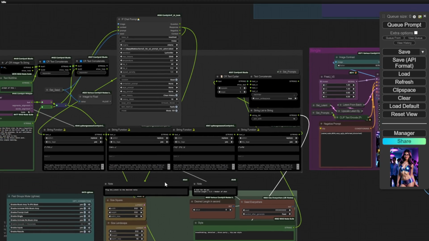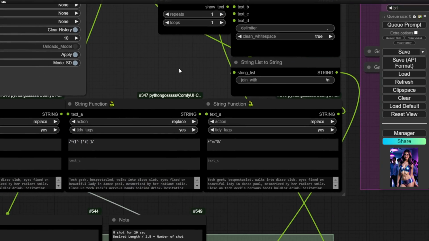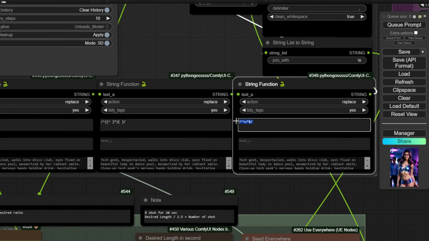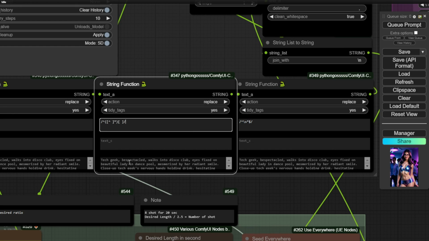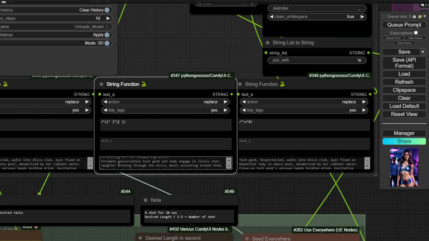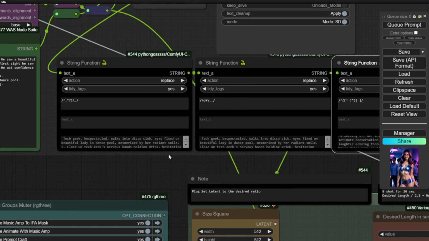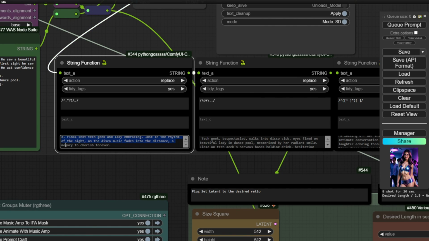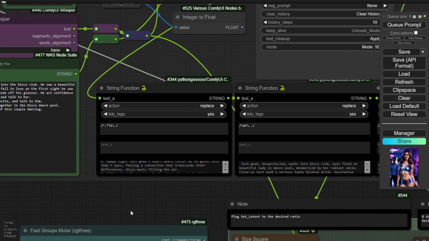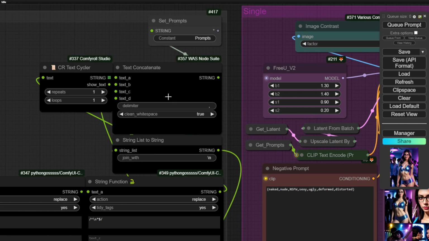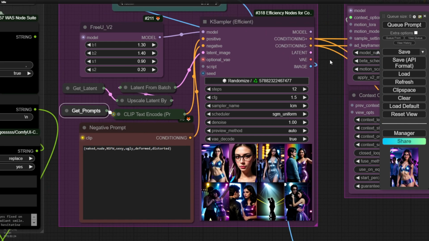You don't have to learn all these repeats and loops, then trim and cut the white space and so on, because all these regular expressions will help the text prompt cut off those numbers in between the scene lines. As you can see right here, there are some numbers and brackets from the output of the large language models. These regular expressions in each of these nodes for the string function cut off all those brackets and numbers and then provide the pure Stable Diffusion text prompt right here, passing this text prompt to our image generations in this group.